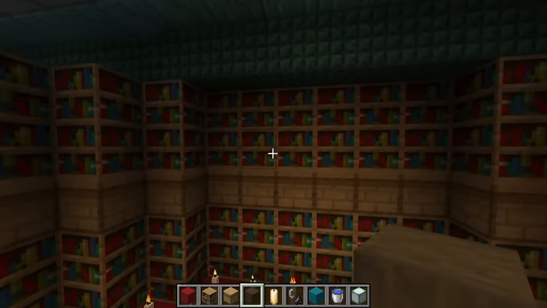So 1, 2, 3 red concrete extending inwards along this row, 3 yellow glazed terracotta, 3 red concrete, extend the yellow glazed terracotta up in the middle, 2 red concrete left, 2 red concrete right, and then an additional one on the top. We then want to place dark prismarine slabs extending off the left and right sides, extend them forwards, and then extend each of them upwards and inwards until they eventually connect together above the top like this.